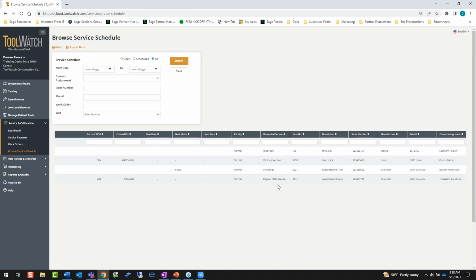So we have a service schedule out here that we can look at and be able to say, well, what's the calendar of events that we've got going on right here? So this gives us that capability to maintain those service levels. And again, based upon that piece of equipment, based upon, let's say, a vehicle, I hit the 10,000 odometer reading mark, it's going to automatically generate a work order for us to get that in the process and moving forward.